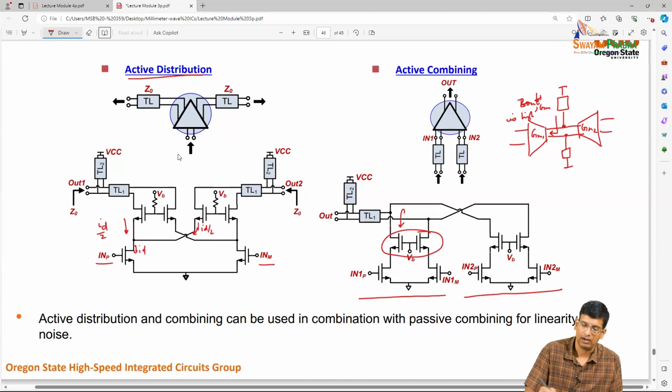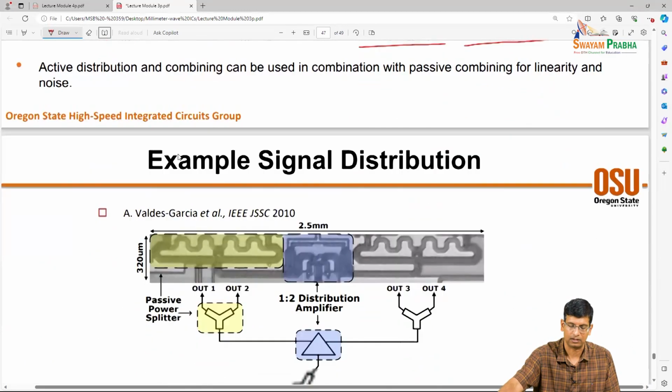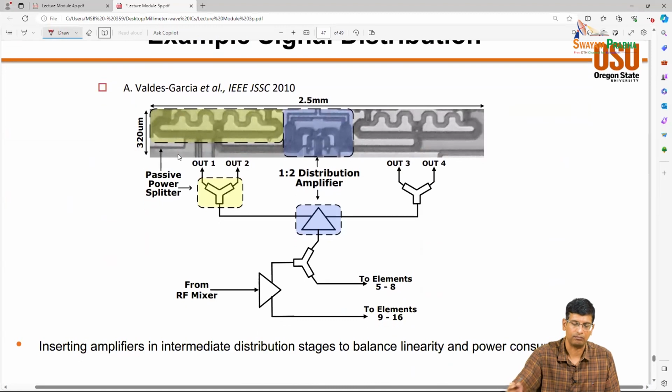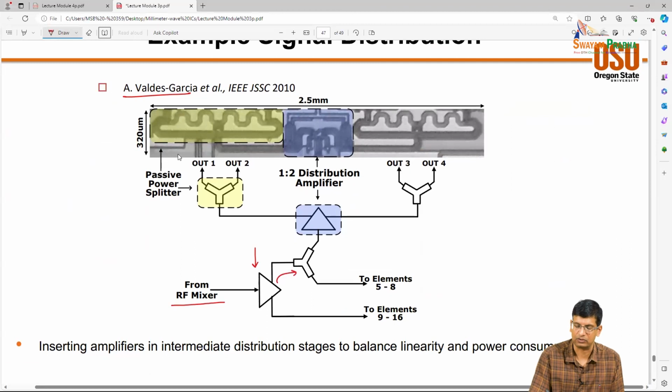And these kinds of active combining and distribution stages, we consistently insert in our network. So this is from this paper where the RF mixer output comes in. There is one driver amplifier here that splits it into 2.